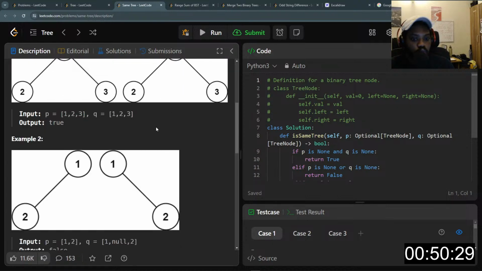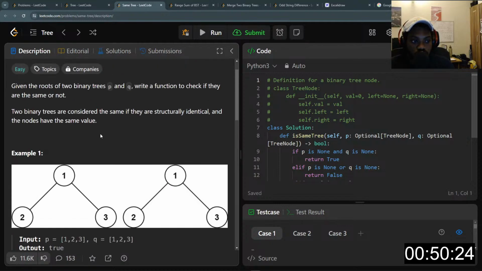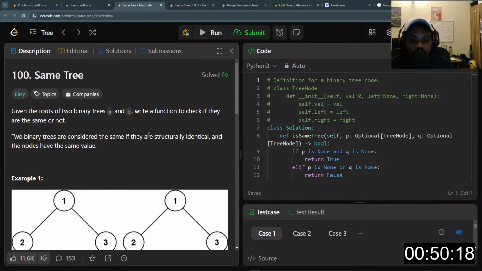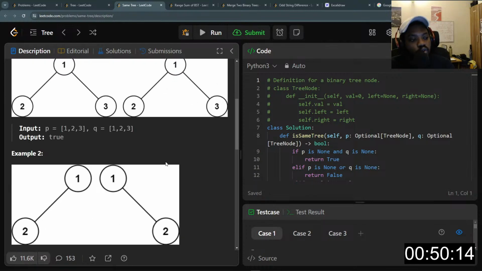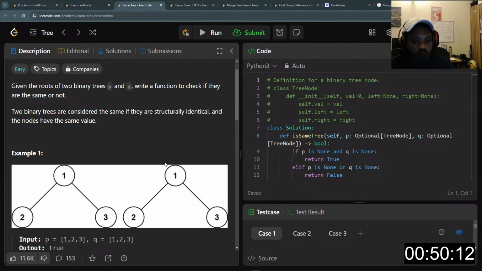So that is the way we can determine if two trees are actually equal. We have to find out if they are structurally symmetrical or equal, and also if in terms of their values they have nodes with equal values.